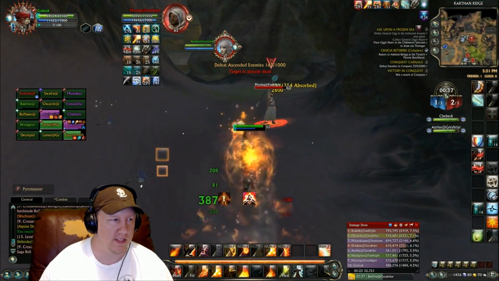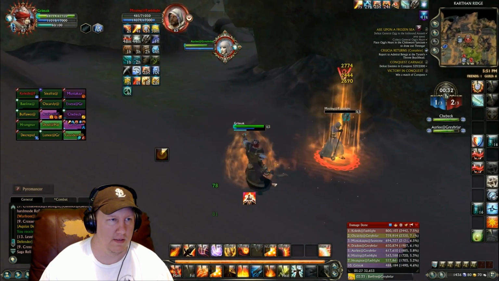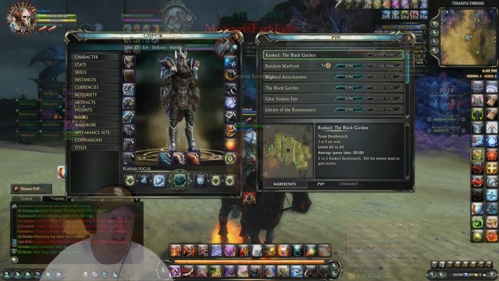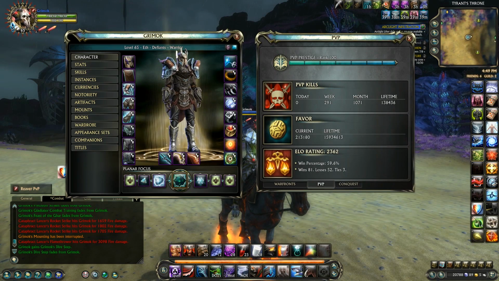The fourth way of progression is through fighting other players and achieving PvP prestige ranks. Now this is something that you can see if you go to your Warfront menu, as you see I have on the right side of my screen, and click on the bottom PvP tab there. And then at the top you see it says my PvP prestige rank is 100. And that is the top rank in the game right now, so it's a very nice thing to have accomplished, and it also unlocks titles for your character.